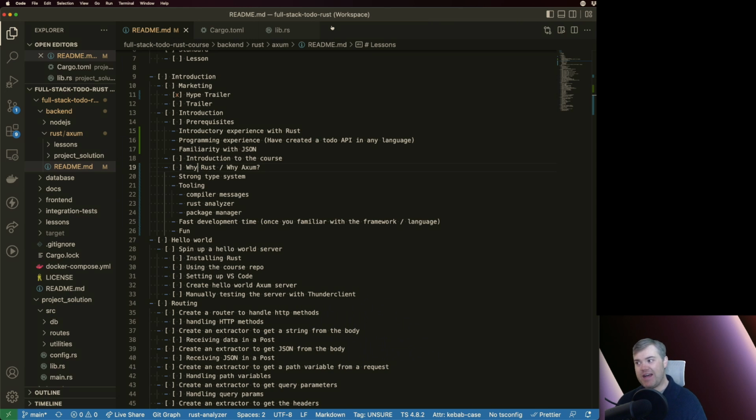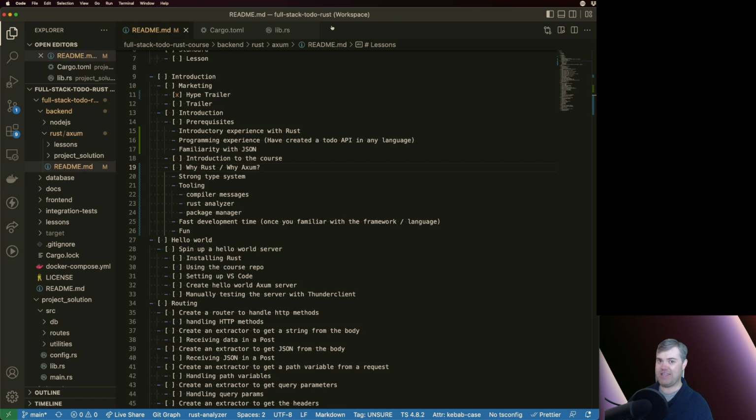Now, why Rust? I really like Rust because it has a lot of things going for it. First of all, it has one of the strongest type systems that I'm aware of in a programming language, and it really enforces that. You may hear people grumbling and complaining that the borrow checker is going to beat us down and make sure that we're not able to do anything bad, and it's kind of mean to us. But the way I think about it is that the Rust compiler is almost like a more senior pair programmer who won't allow us to get away with anything. Only correct code will actually compile and, hopefully, not crash on the back end.